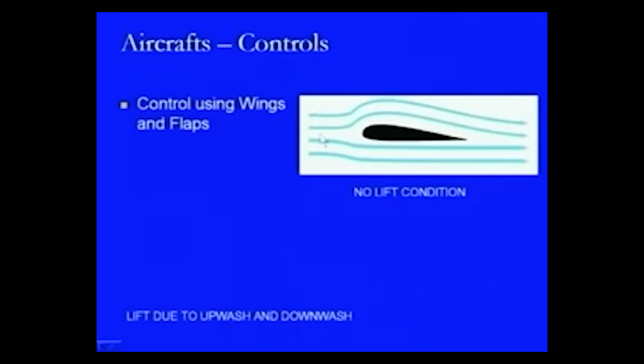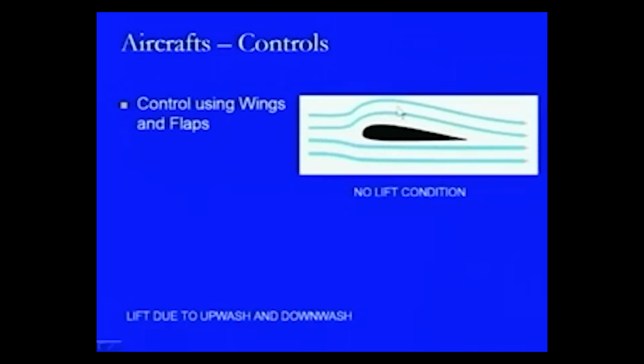This air medium will be separated because of the movement of this wing, and if the motion is very less, then it will be separated at two levels, and at both levels the wind will keep sticking to the side of the wing like this, or to the side of the wing at the bottom like this. So, it means there is no gap between the wing and this air which is coming this way or this way. When it is coming from the upward side, it is known as upwash, and when it is coming from the downward side, it is known as downwash.